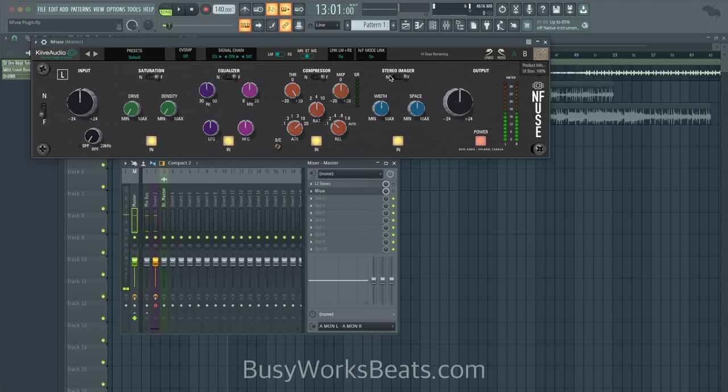Very unique. When I was doing my research for the studio, these were the top two outboard processing units I was looking at for mastering, the Neve and the SSL. The SSL to me gave me more value for the dollars spent, and Neve was high up there as well, but I ended up going with the SSL. So the fact that they fused these two into one plugin is insane to me. So let's see how wide we can make these beats.